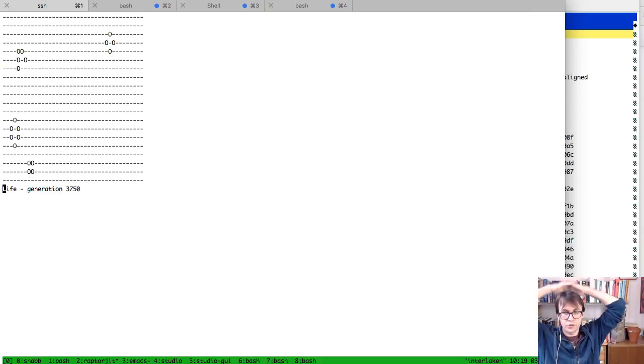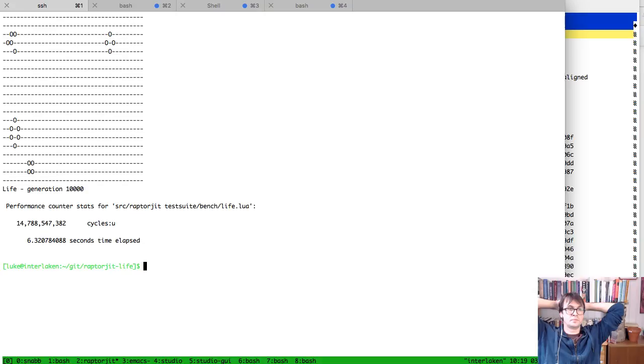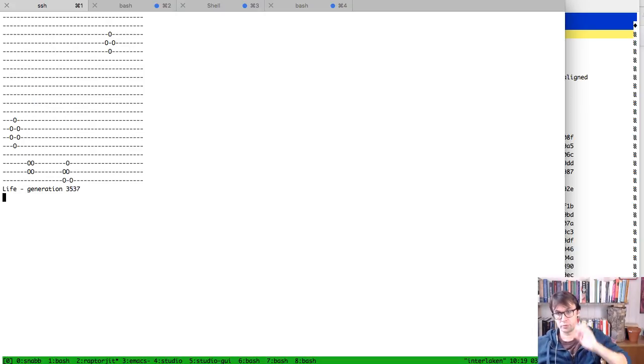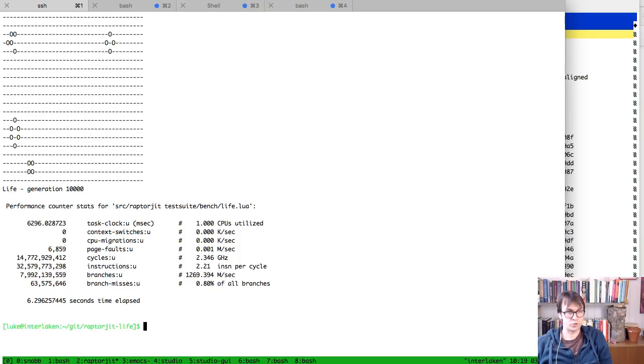Is it that we're executing more instructions, or is it that the instructions we're executing are going more slowly? Oops, and I should take away that. So before we had about 2.1 to 2.3 instructions retired per cycle. What do we have now? 2.2. So okay, we're doing more work than we did before.